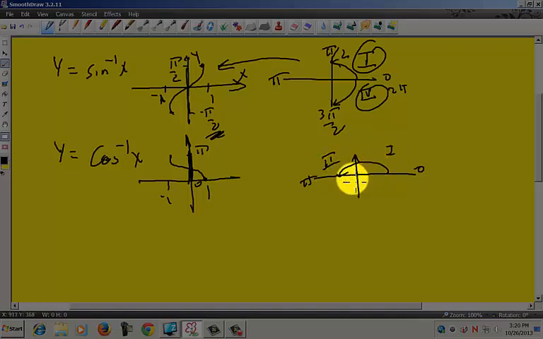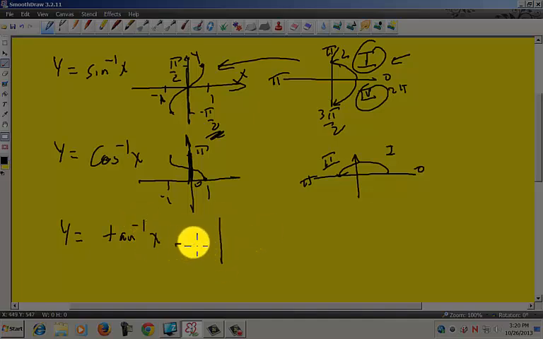Of course, the first quadrant is where it's going to be positive. Cosine values are positive in the first quadrant, and in the second quadrant cosine values are negative. Same as sine inverse: sine values in quadrant 1 are positive, and then the sine values will be negative in quadrant 4. Okay, so we have one more to look at, and then take a look at the unit circle on that. Tangent inverse of x.